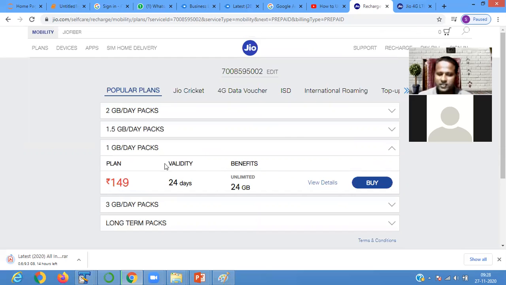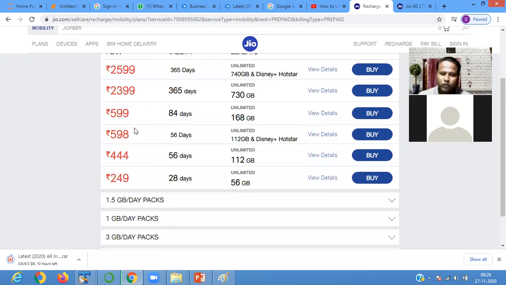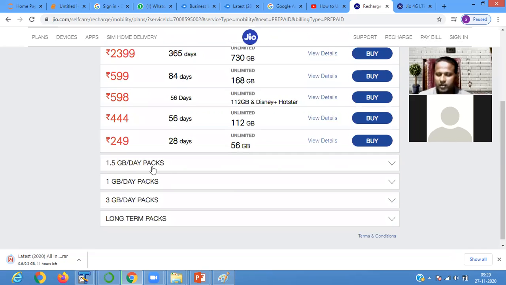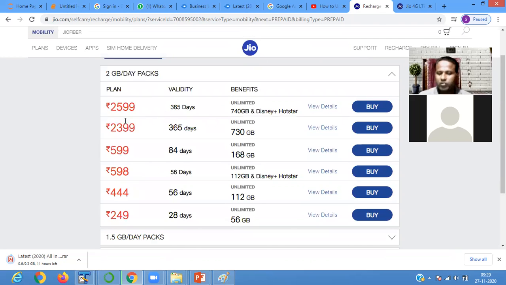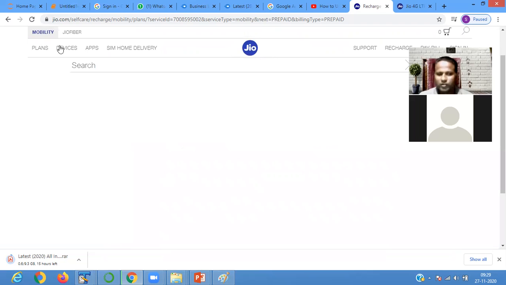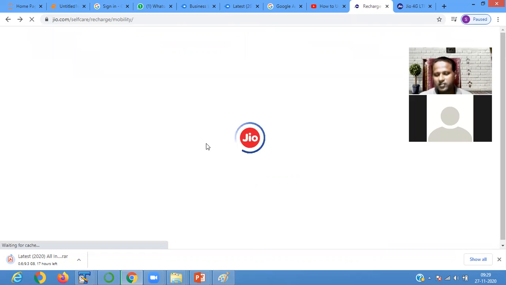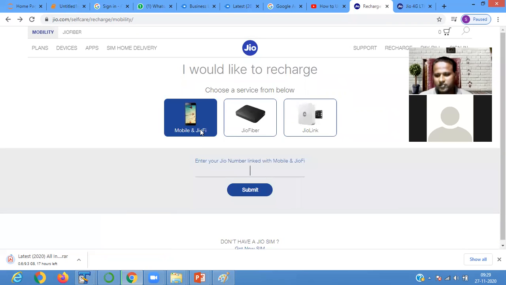For working with this, it is showing you a variety of options, like 2 GB data pack, 1 GB data pack, 1 GB per day data pack. Which option you want, you have to choose it. That is called the case statement. Suppose which thing I am searching for, that is my value, and what matches with the content is called the case statement. Clear? Yes, clear. So in that scenario, we use the switch case statement.